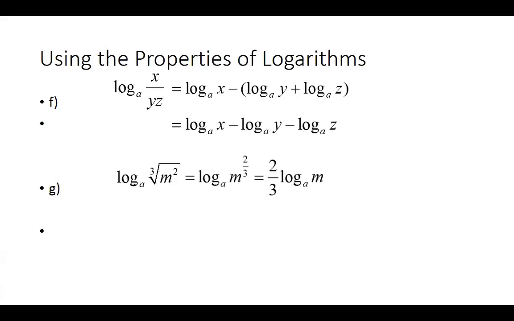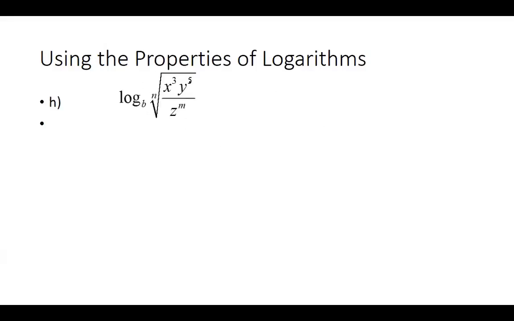Next one, here's the power really, right? Because that is the same as log of m to the power of 2/3. I'm going to move this 2/3 right in front of log, and my argument is just m. So at the end, you're going to look at your argument. If your argument is a product, quotient, or power of something, you can expand it more. If not, you're done.